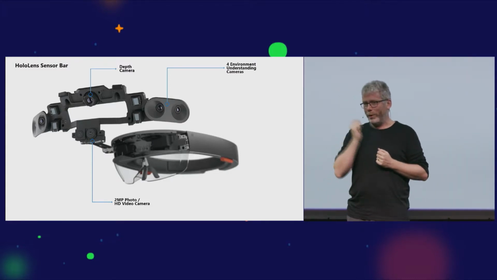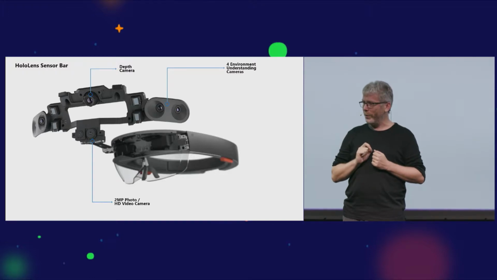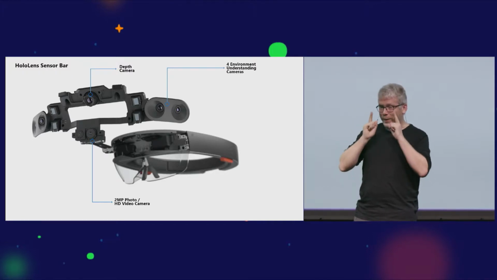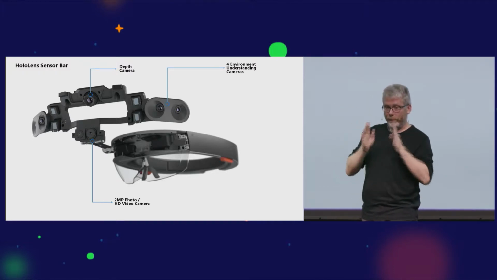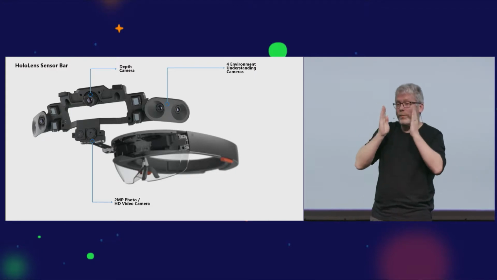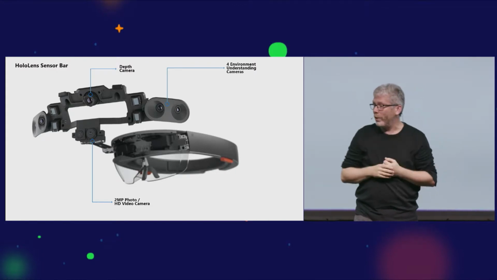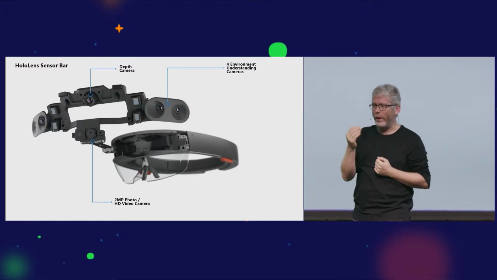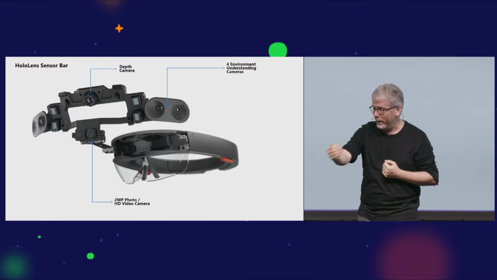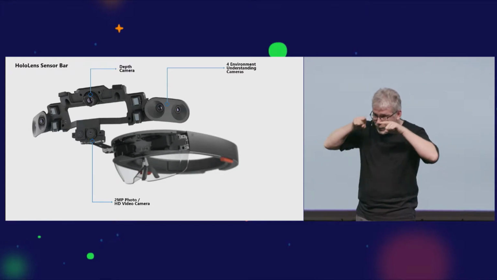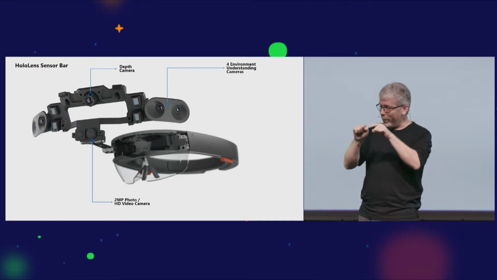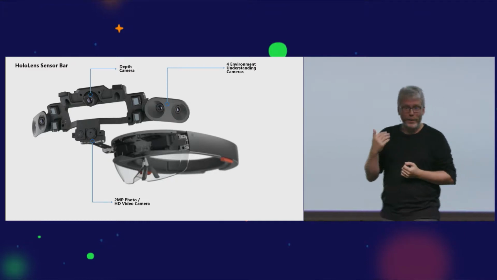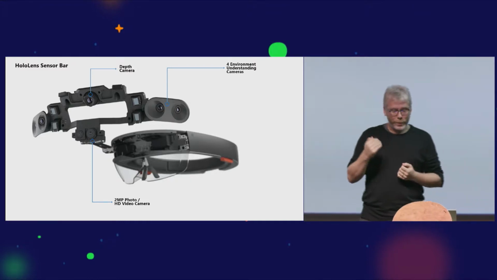Normally, if you only looked with one eye, you just had to put a cursor in the center of the view. But if you look with two eyes and you put a cursor in the middle of both views, that cursor looks like it's really far away. The intersection of two parallel lines, they will never intersect. It will look like an infinitely far away object. So just to be able to show the cursor, you have to have an idea of how far what I'm looking at is located in the world, so that I can converge this cursor at the right place and it looks like it's going over the surface in the world. That gives you some idea of what has to happen in the background.